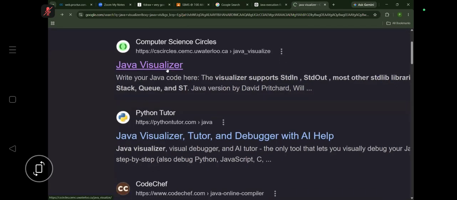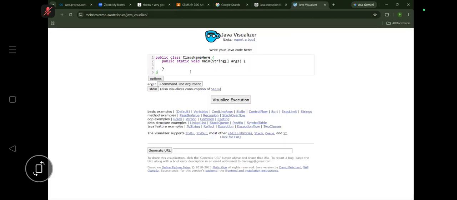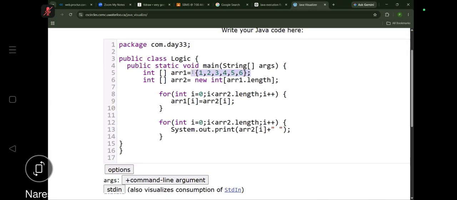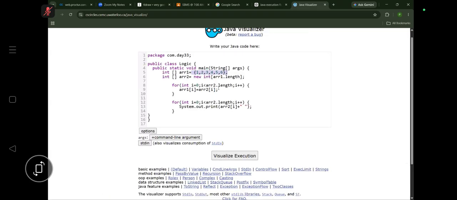Click on that. Just make sure, guys, that if you are using scanner, remove the scanner and write your own values. Suppose these values I can take from the user also, right? But in visualizing the things, you have to give your own values, because with scanner right now you would have to wait. Now everybody concentrate. When I visualize the execution, everybody see.